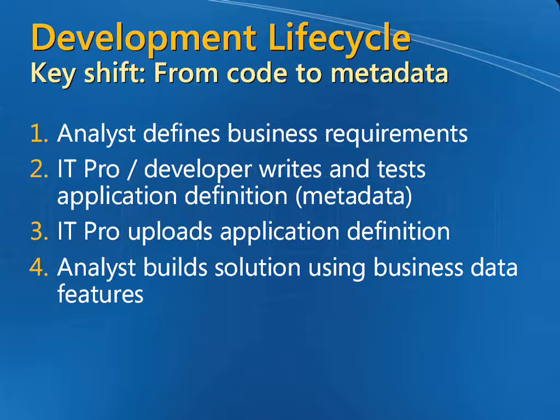We think the development cycle for business data catalog applications goes something like this. An analyst defines business requirements. An IT pro or developer writes and tests the metadata. An IT pro uploads that metadata to the catalog. And then an analyst, not a developer, can go build these applications using the features, just like we saw. So this is a little bit of a shift. You'll see in the next talk that for a lot of tasks, there's still plenty of code to write. But I think for many applications, like some of the master detail stuff I showed you, it won't take a developer to build those anymore.